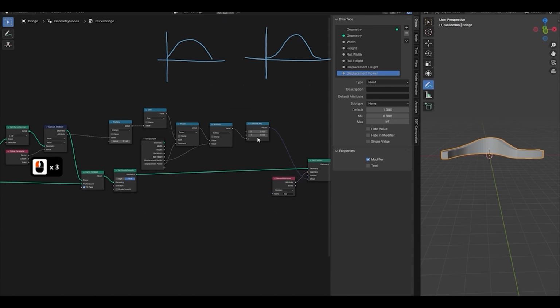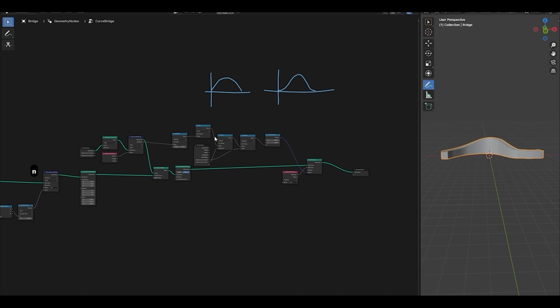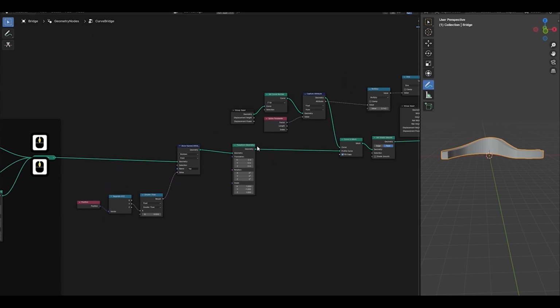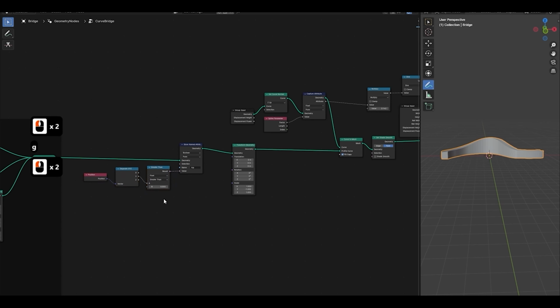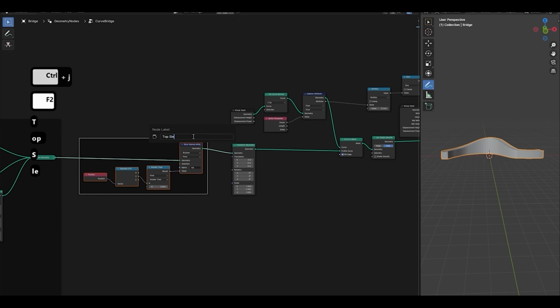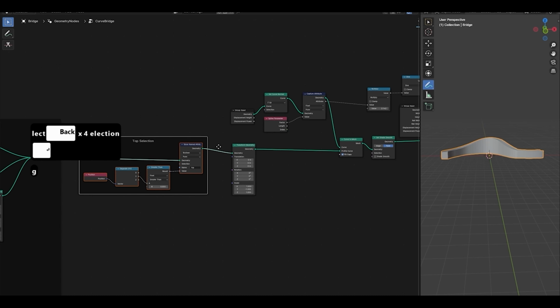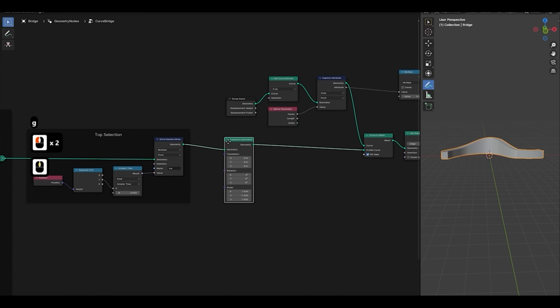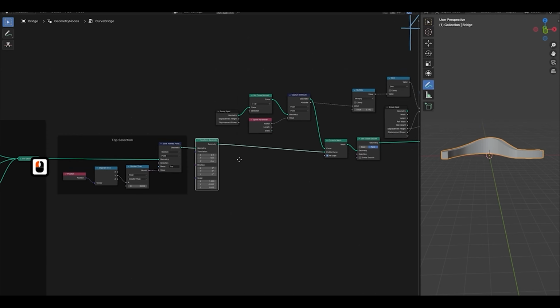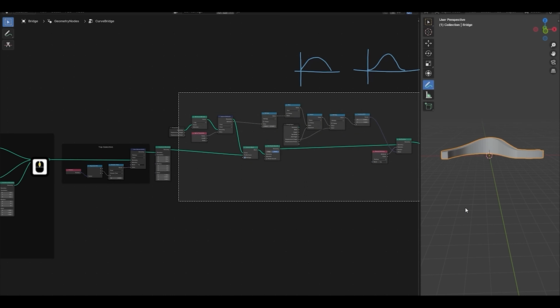One last thing we can also do is to clean up those nodes a little bit. So I'll first group these 4 nodes and call it top selection, because we are selecting top vertices in this part. Here is the Transform node which fixes the flipped profile.